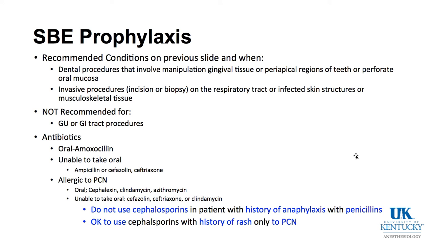And an important point about antibiotics, usually we think of penicillins first and cephalosporins, and what do we do with a patient who's penicillin allergic is a current hot topic. Most agree that if you have a history of anaphylaxis with penicillins, it's not a wise idea to use a cephalosporin, and you would avoid that and use a different antibiotic. While if someone has a history of simple rash to penicillin in the past, most will go ahead and use the cephalosporin if that was the drug indicated for prophylaxis.